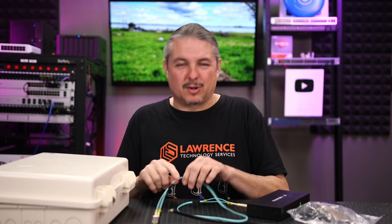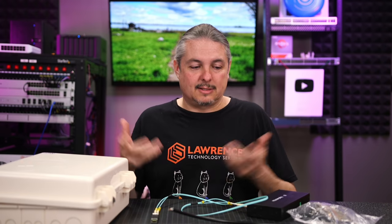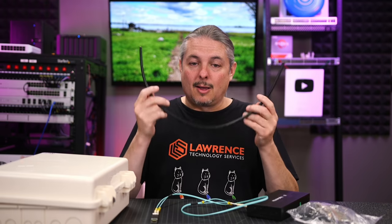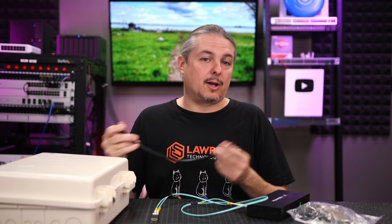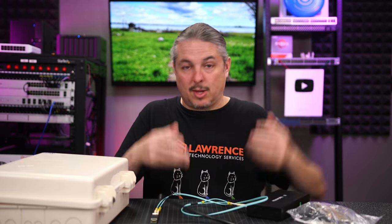So we could have gone fiber — definitely an option — but it would have added complexity. Fiber is generally a little more delicate. You sure aren't splicing fiber out in the field unless you have the right tools. You could have bought it prefabbed with ends on, and that's fine, but you're also standing out on a dock doing it. Not that that's terrible — it was actually a beautiful place to stand and really nice the day we were out there. But this is just a simpler and more practical solution, even though it does exceed the 100 meter limit — that's why I reviewed the Game Changer Cable for those one-off use cases. This was a real-world time we used one to solve the problem.